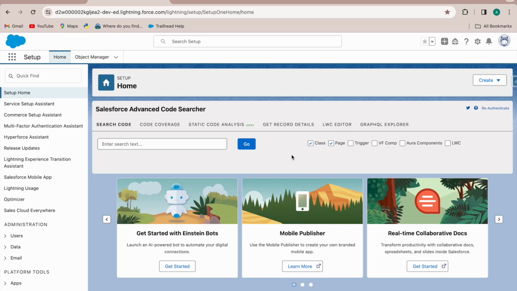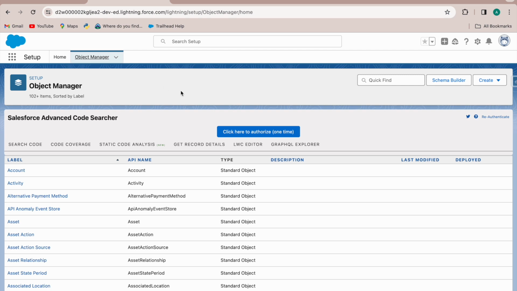So today we'll be learning about Salesforce objects. In Salesforce, objects are database tables that store a specific type of data. They are the foundation of the Salesforce data model and represent different types of information such as accounts, contacts, opportunities, leads, and custom objects, which we can also create in Salesforce. The ones which come preloaded are basically standard objects.